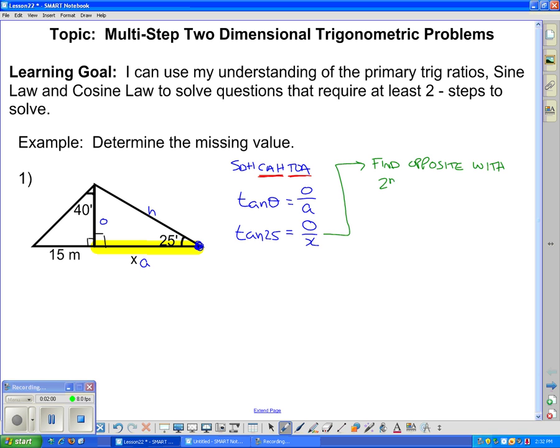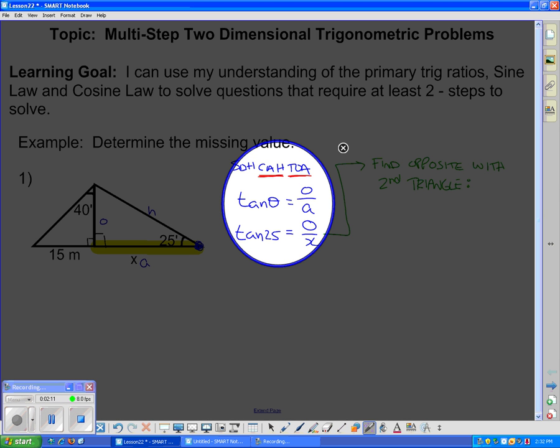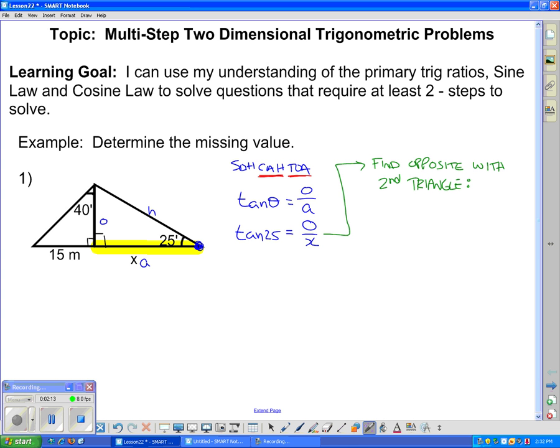So I basically start the question as if I have all the information. That's what I was doing there. I continued until I got to a point where I couldn't go any further. All right, so finding this information using the other triangle. The other triangle will be this one here, so I'm going to label it accordingly. This has to be my reference angle up here. This is my opposite, hypotenuse, my adjacent. So I know the opposite, and I want to know adjacent.